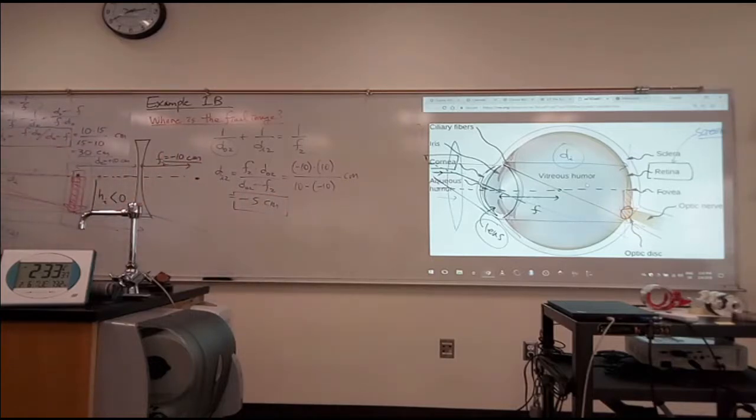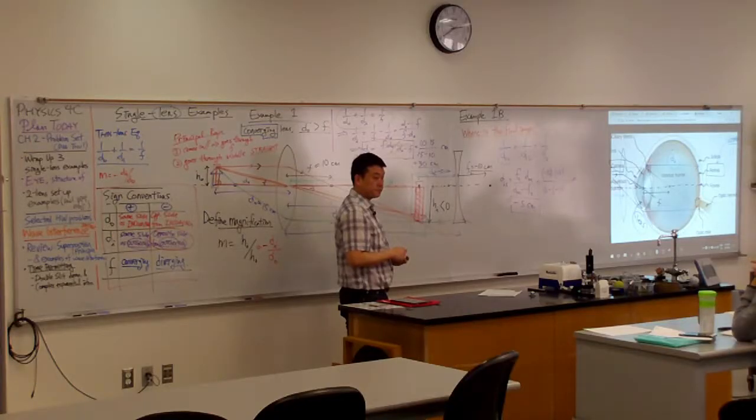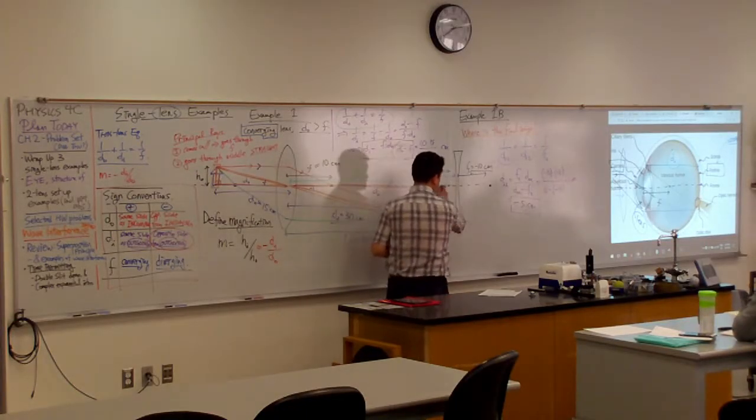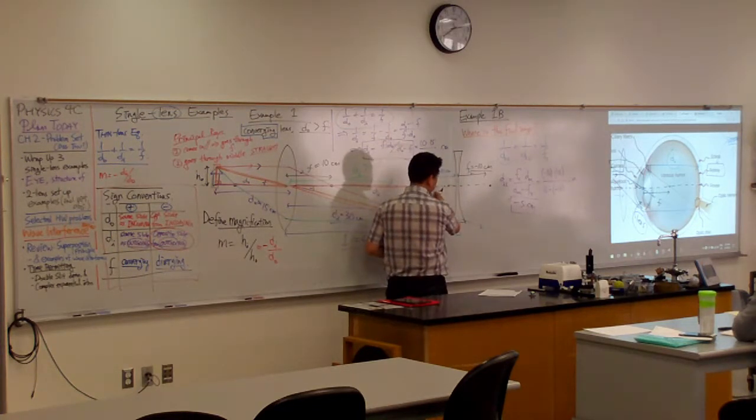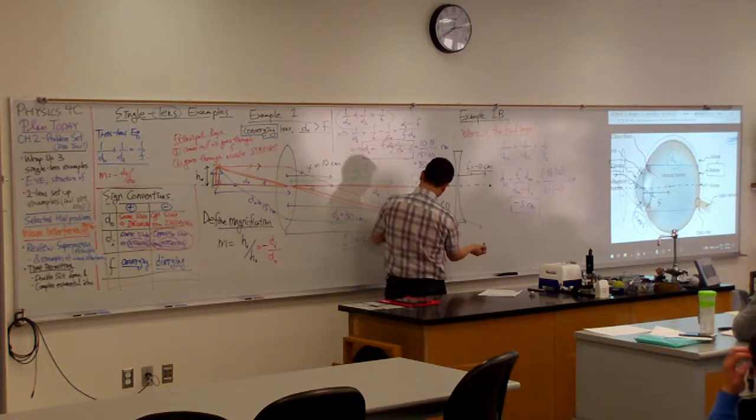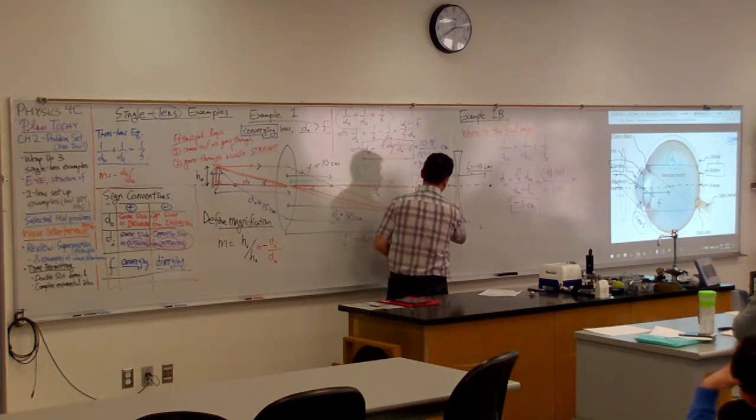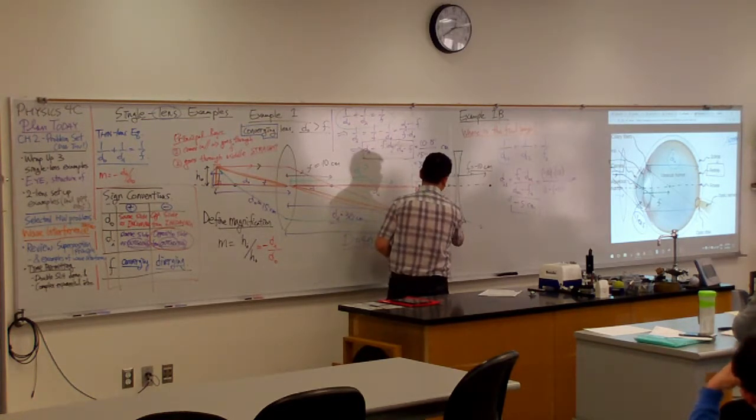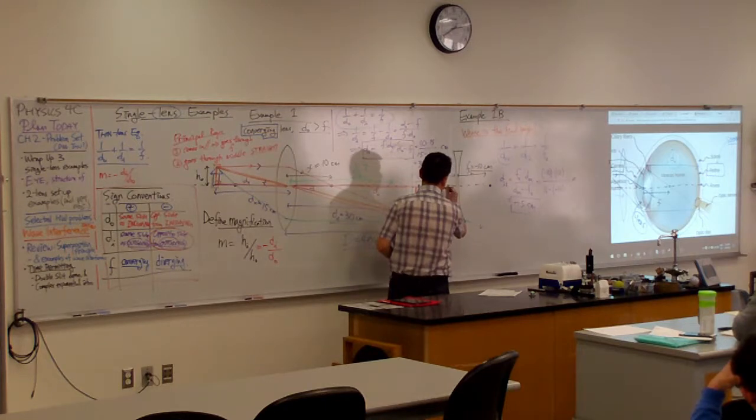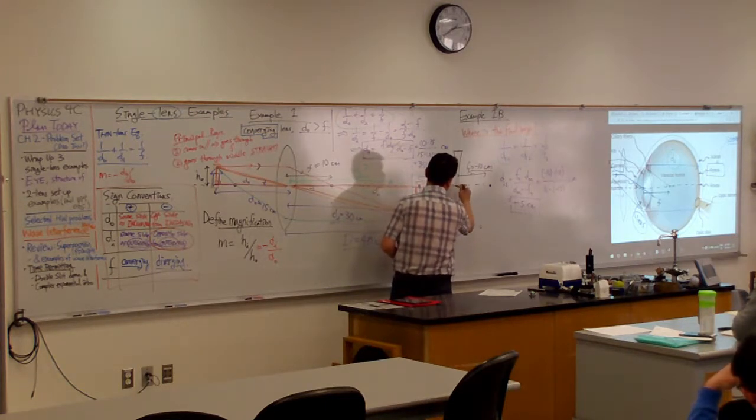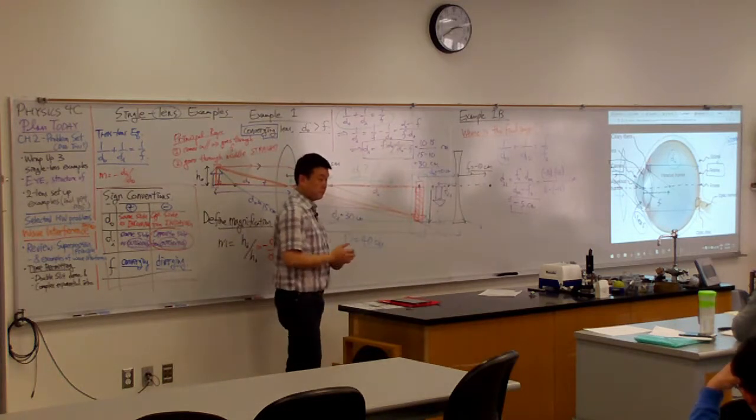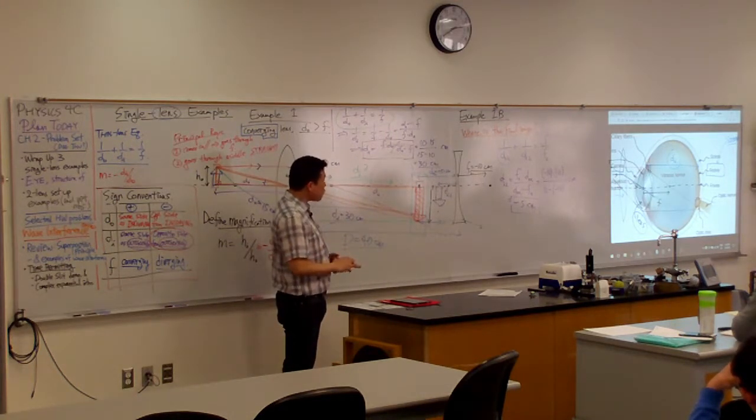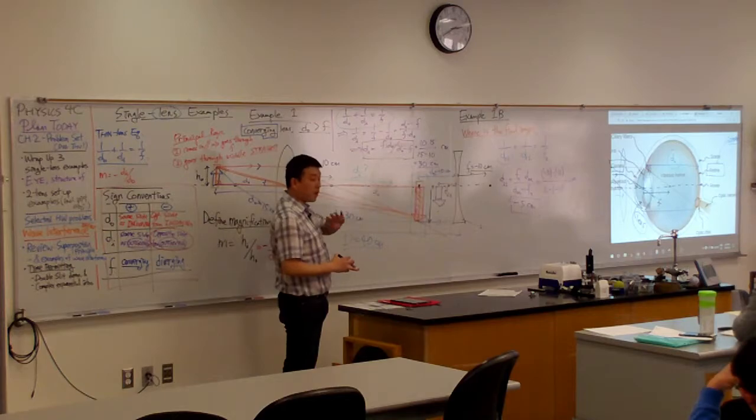So where is that image? Yeah, left hand side opposite to the outgoing rays. It'll be on left hand side here. So I guess I'm just going to guess what it looks like. It's going to look something like this. This will be your final image with this being my DI2. Good? Just clear with everyone? Okay, so this is how you handle a multi-lens system.